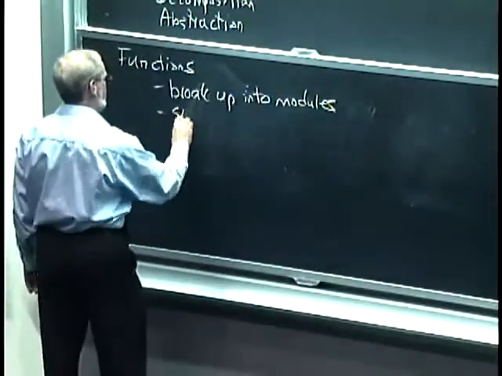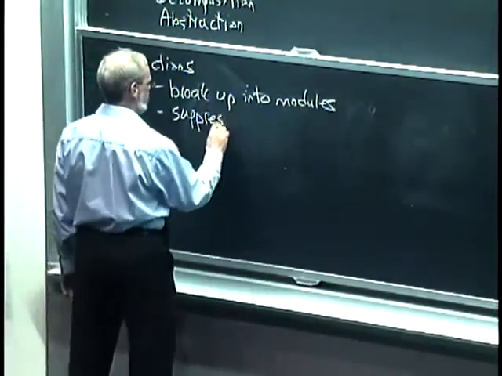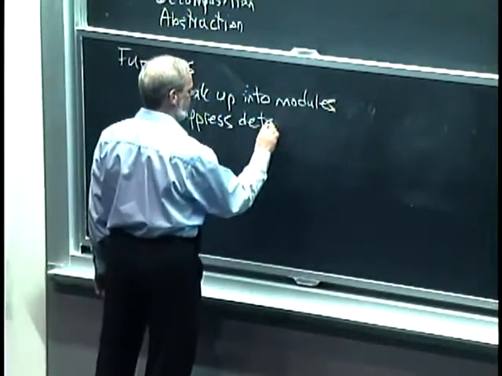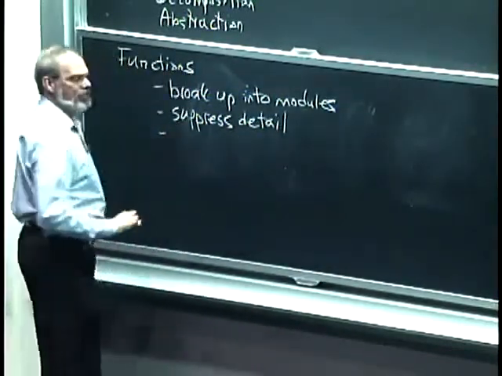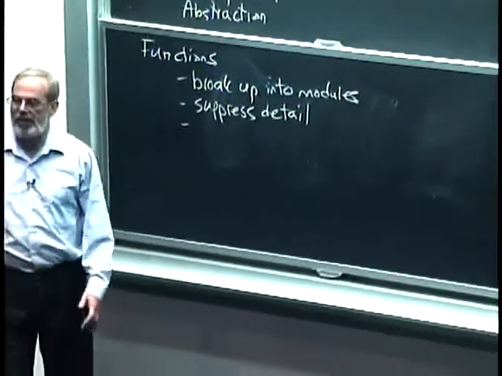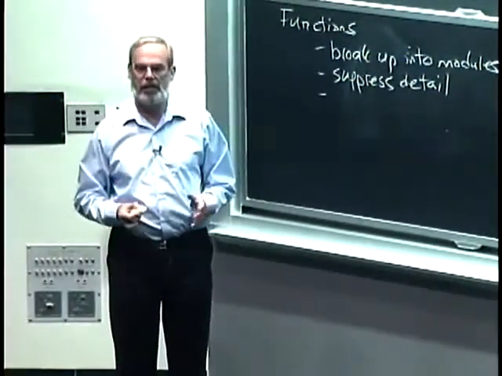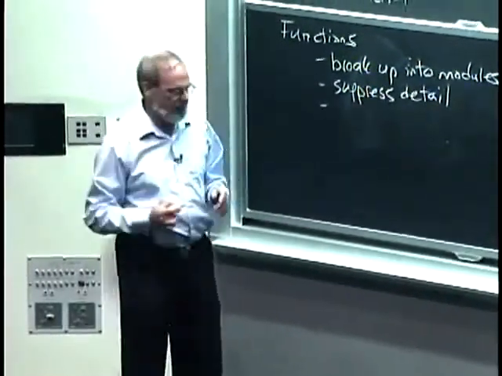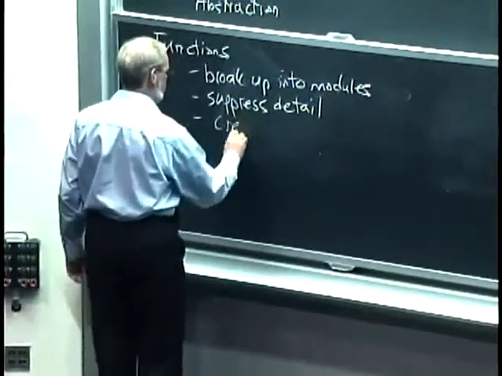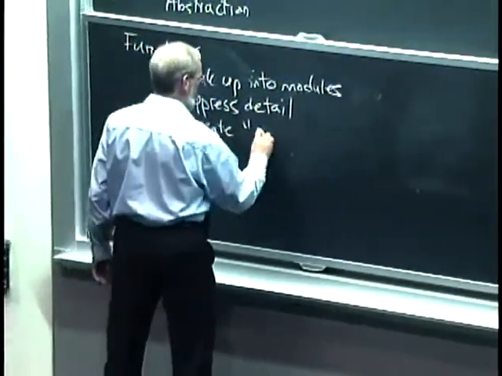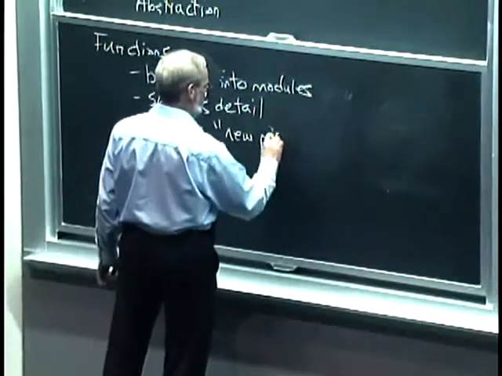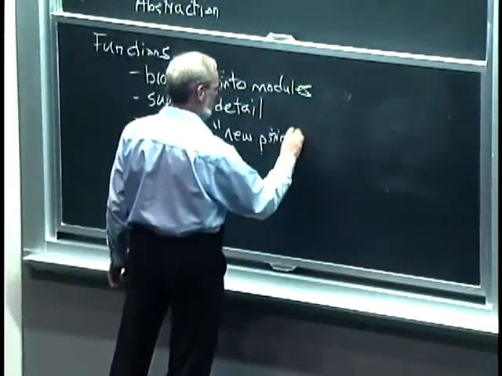The second thing functions are going to do is let us suppress detail. In essence, we're going to look at a bunch of examples in a second, these functions give us one way of thinking about it, a way to create new primitives. I'm going to put that in quotes because it's a generalization.